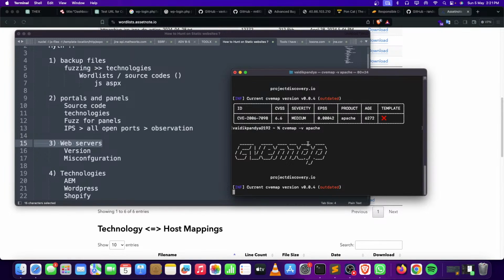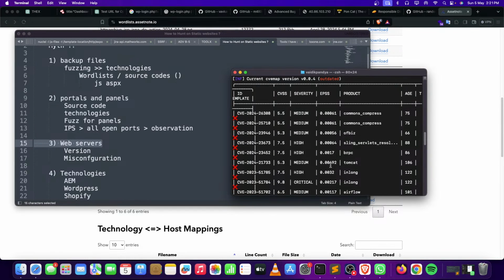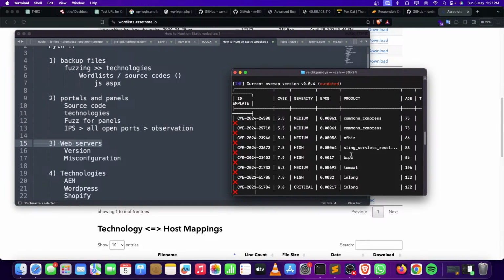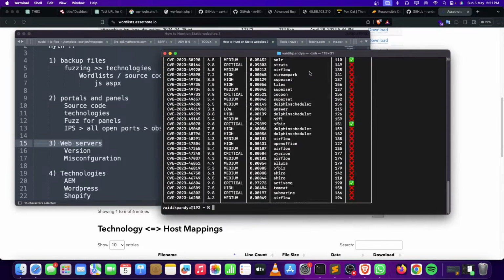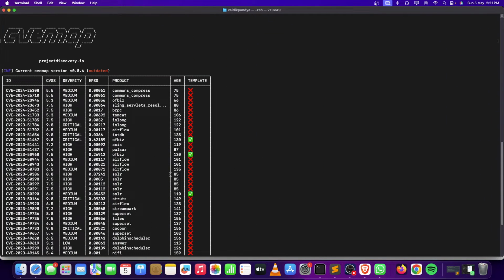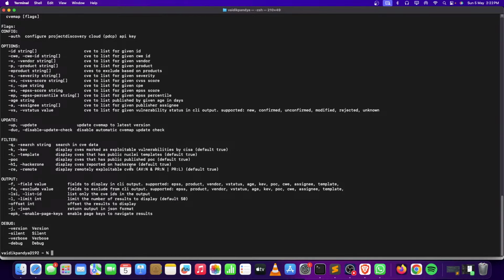We need to type the version with that one too. But anyway, it's cool. Now these are all the ones. The lower the age, the lower the number. Let's do a thing. Let's do a thing. cvemap -h.